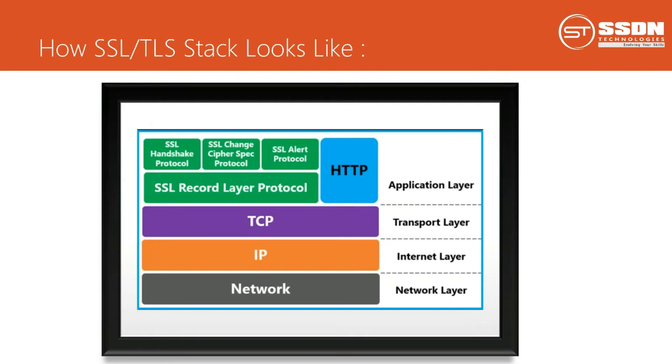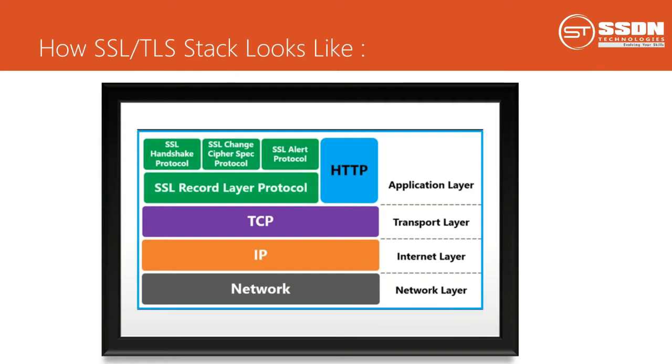And at the application level, we can see the SSL handshake protocol, SSL Cipher protocol, change Cipher protocol, and SSL alert protocol. The SSL handshake protocol is the handshake where the client sends the client hello, the server sends the server hello, and after that they interact with each other and set up the secure channel. The change Cipher would be the flag from the server that indicates that yes, I'm ready for the secure communication. And during that secure communication, if there is any alert, it gives us the error message in the form of the SSL alert protocol.